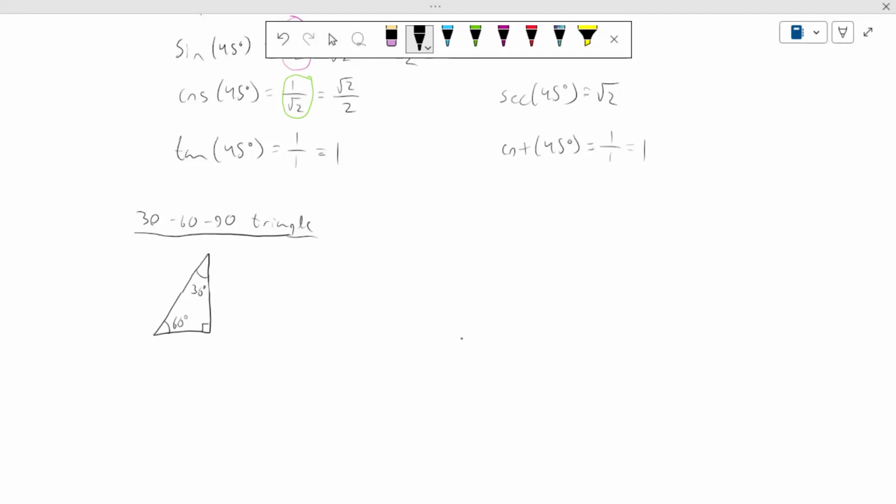I'm going to say that the hypotenuse is of length 2. That's only because I've already done this before, and I know that it just works out better when it's 2. You could do it with 1. You still get the same answer later on for sine and cosine and tangent, right? But I'm going to use 2 for the hypotenuse there.